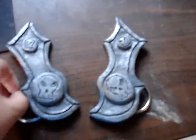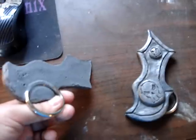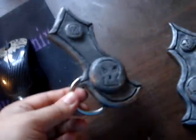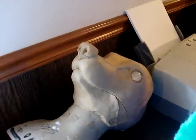And then these are his rain guards, which go right by the corner of his mouth, and I embedded nickel-plated steel rings that I got from a leather supply shop, that I'm going to hook his chain reins to. And this is the same thing, aluminum powder, hand sculpted and then cast from a mold. Put that back there. And then I recently did a fox base. I did the mold for that yesterday and I'm going to cast the first ones today.